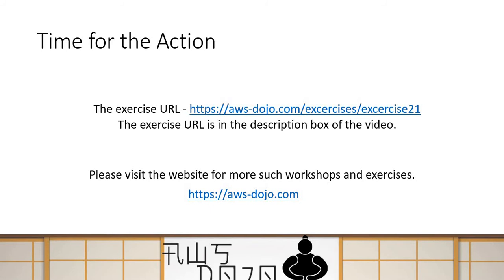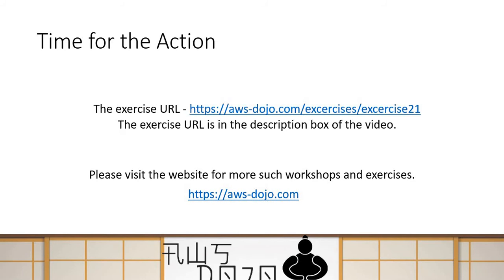I'm going to show you the steps involved in completing this exercise and also describe certain things over here which will help you understand how this whole concept works. The URL of this workshop exercise has been provided in the description box below, and you can access this URL anytime to complete this exercise at your own pace.